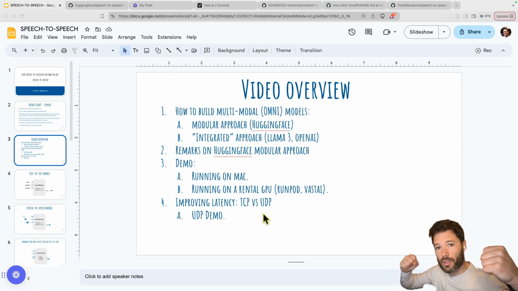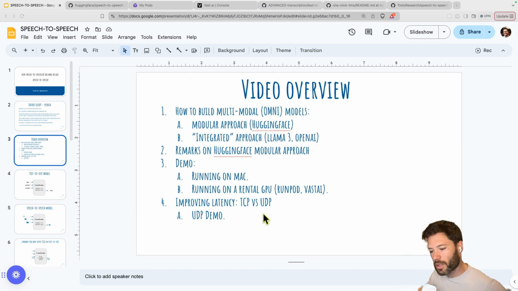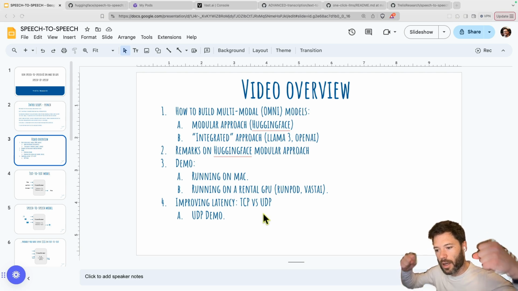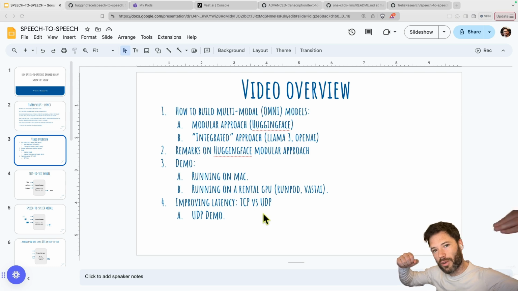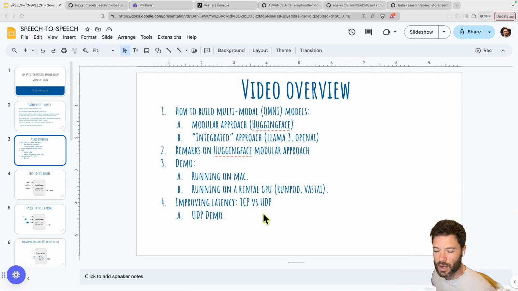And TCP gives very secure connections where you know if there's a disconnection pretty easily because of this three-way messaging that confirms and establishes the socket connections between the client and the server. UDP does not give those kind of guarantees, but it also has less latency. You have straight sending of information from the server to the client. And this is faster and has better performance if you're doing things like speech that require a lot of data to be sent. Remember that speech contains more data on a bits per second basis than just sending text.